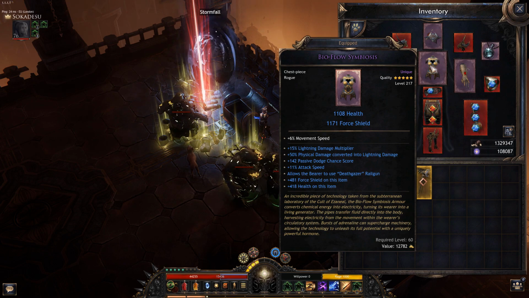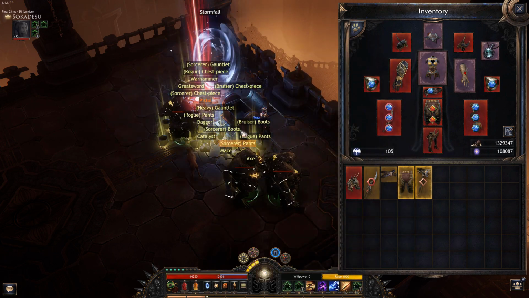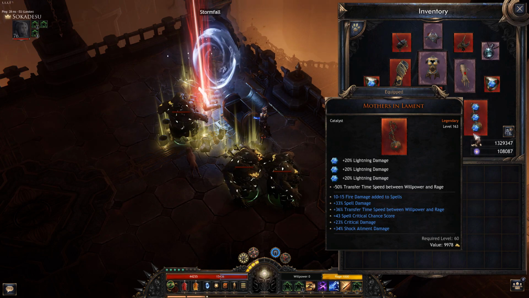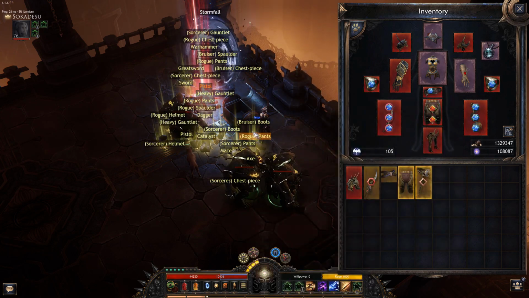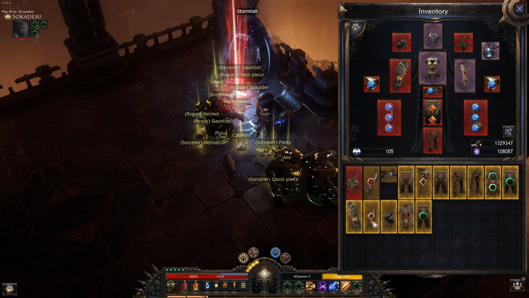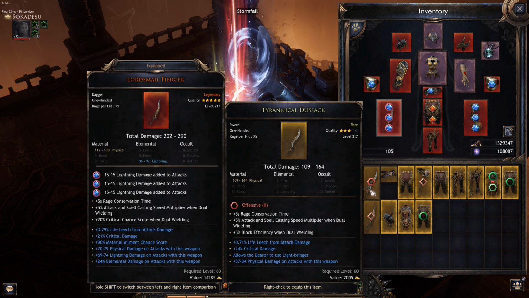If you can't get the unique chest, that's perfectly fine. You want to shoot for one of these weapons to potentially drop a status that's going to be on the weapon that gives you the option to use a skill with it. The example would have been like one of these. You see how this weapon here allows the bearer to use Lightbringer.